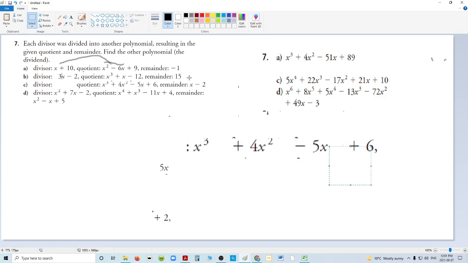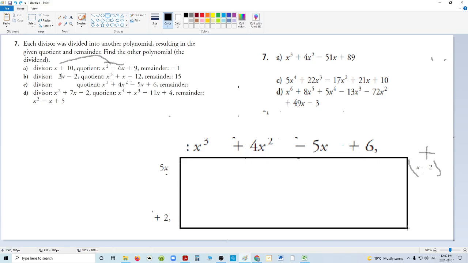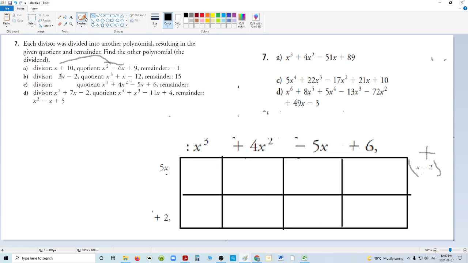You can't forget a remainder is really weird here. So we're essentially going to add x minus 2, which is the same as adding x and subtracting 2 from whatever we get in this box. So that's the remainder. So you make a box to match your terms, and then you draw lines down the middle and dividing each of these terms up above. And then you just multiply this times that, and you put it in that box.